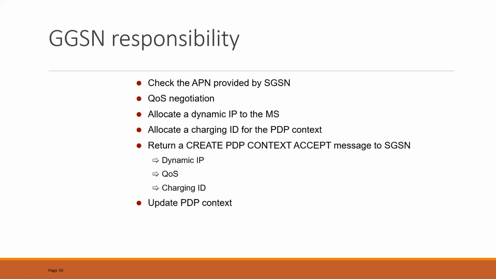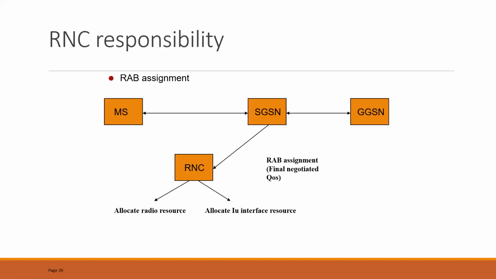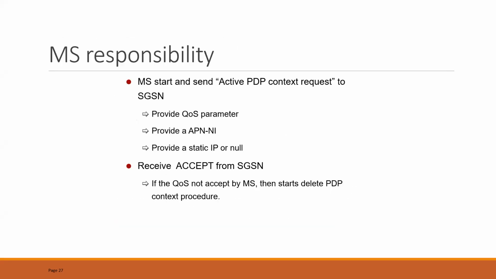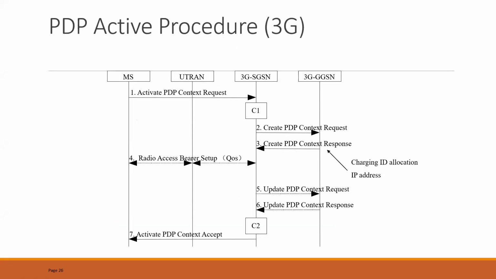Okay, so the PDP context activation is the main procedure here. Deactivation is just similar to the activation procedure. We will cover this when we discuss the 4G bearer deactivation. So it's just going to be simply a deactivate PDP context request. Then the SGSN is going to send a delete PDP context request, and get a delete PDP context response, and then it will send a delete PDP context response, where your session is going to be disabled or removed in the SGSN and GGSN as well. So there is no information available on the SGSN once your PDP context is deactivated.